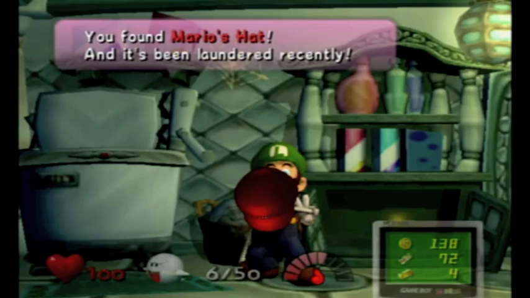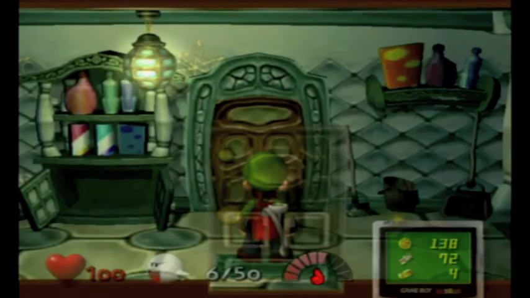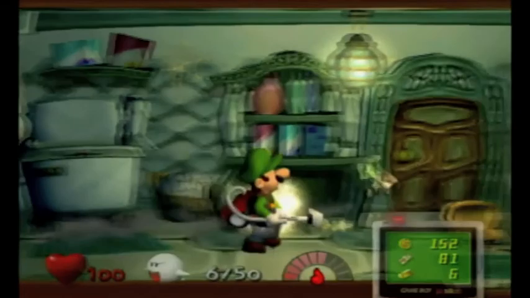And I found a hat. It's been laundered recently. Mario. Yay. All right, so what's in the chest? What is in the chest? Davy Jones' heart? Stab the heart. Become captain. Live forever.